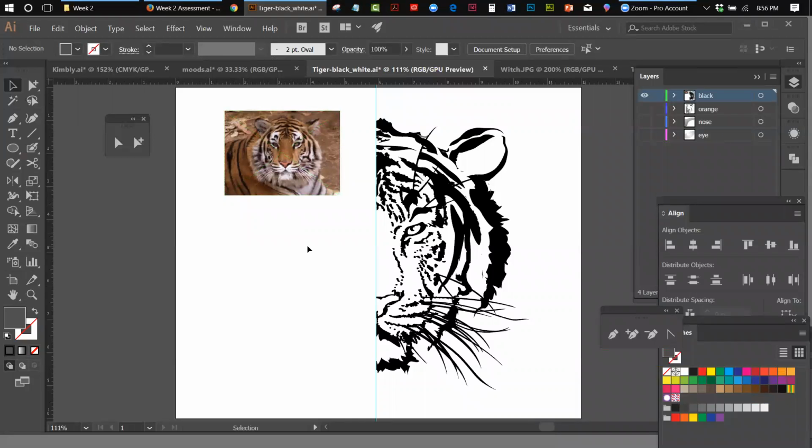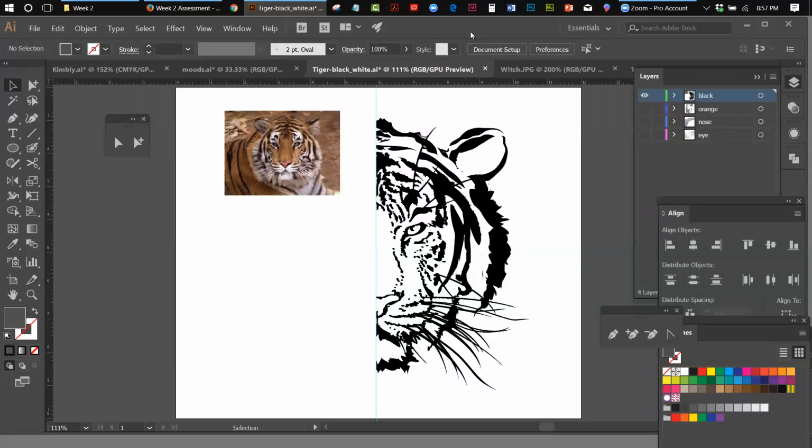The reason I did this is because, number one, I knew I'd stay interested in it, I'd have a lot of fun doing it, and I'd work harder at it. So that's why I chose the tiger over a picture of myself, because I wouldn't have any fun doing that. So that's my tiger, and tomorrow night I'm not telling you a lot more about it because I haven't got the time tonight, and tomorrow we're going to go through all this stuff.